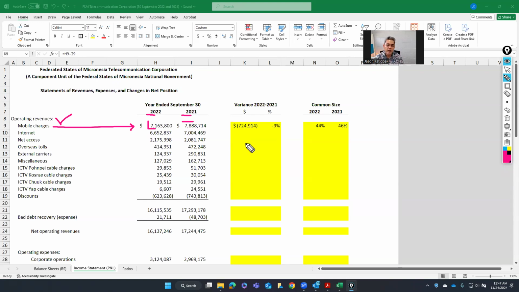In storytelling for financial statements, for example, you are the CEO of the company and I am your accountant. If I tell you, Mr. or Miss CFO or CEO, revenue on mobile charges for 2021 September is 7,888,714, by the time that we talk about it, way too many numbers, I would have forgotten or mixed it up with everything else, right?